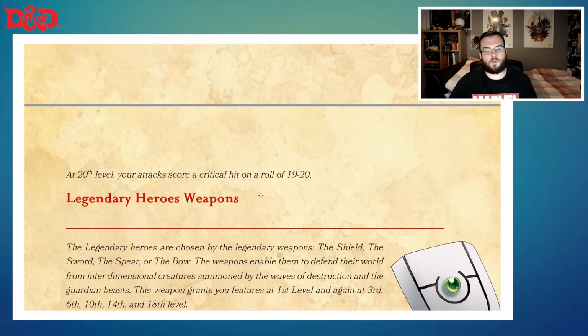Devastating Blows. At 20th level, your attacks score a critical hit on a roll of a 19 or 20, so just adding a bit more flavor to it.